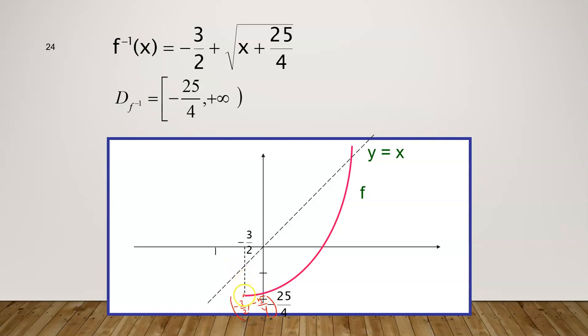Okay, so reflection, you can find somewhere here, that is the reflection. Negative 25 over 4, it will be the other way around. You will have negative 25 over 4, negative 3 over 2. Okay, that's the coordinate.